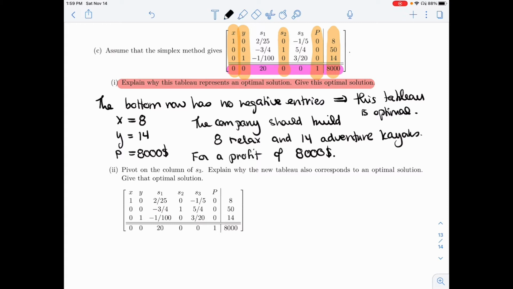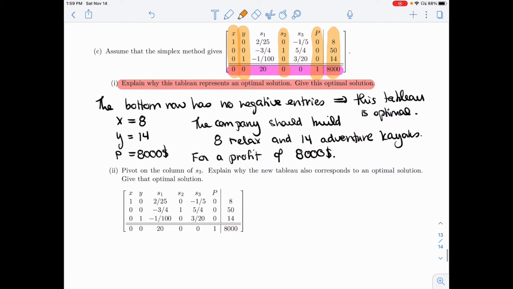Notice that we get more information here. We also get how much resources are left over. So these two are non-basic, and so that means that S1 is 0, S3 is 0, and S2 we got from the basic variable, it was equal to 50. And so this means that we have 50 square meters left of the second resource, which is fiberglass. The carbon fiber and the man hours are completely gone.